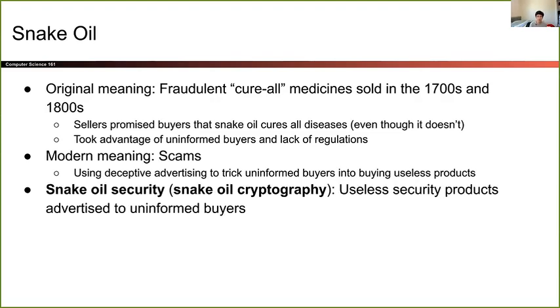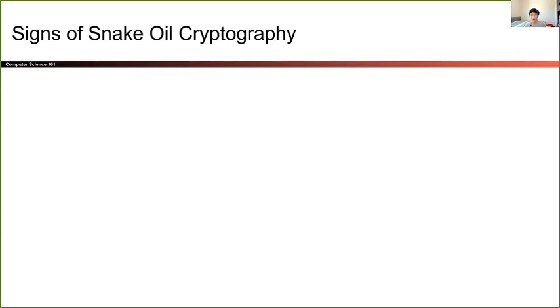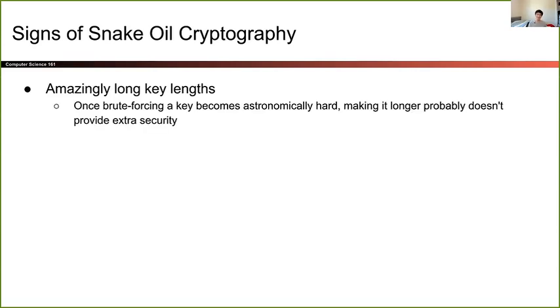When we talk about security, in the security world, there's a lot of snake oil that people try to sell to other people. These are useless security products that are advertised to uninformed buyers. So hopefully by the end of this course, you'll have an idea of what on the market is snake oil and what is not. But some good signs are amazingly long key lengths.